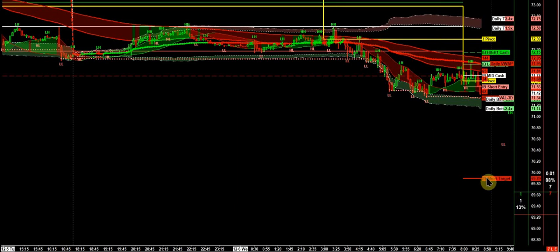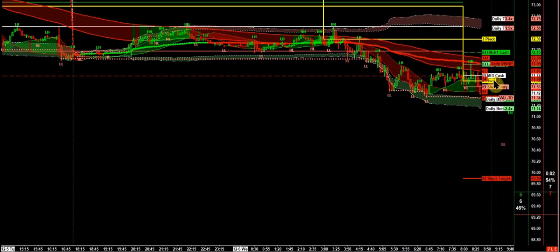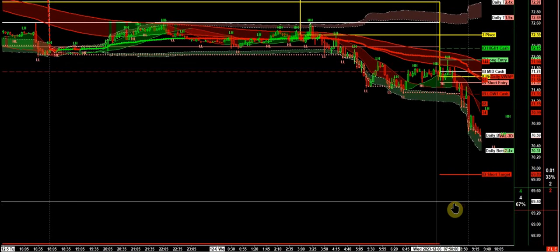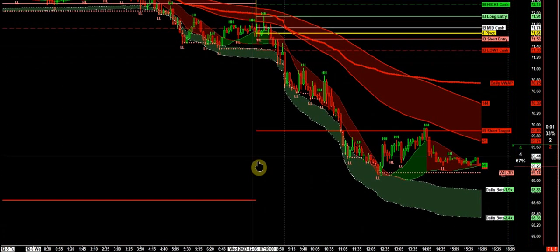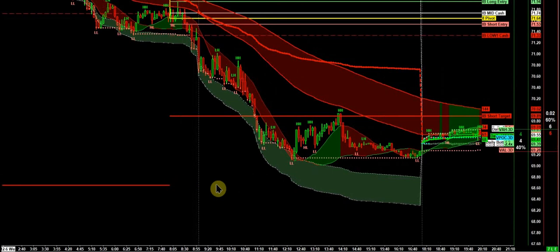You could have that initial balance. You could have that short target of 69.89 if you got in on the pop up, and then down below your open price. It's another way to do it. 71.65 to 69.89. That's not a bad chunk of change for the day, even on a couple, one or two micros. I mean, you're still going to make some money. Anyway, hope this has been helpful.